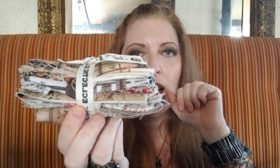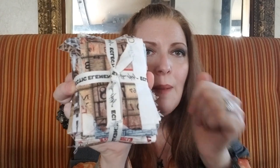Okay, so the other thing I wanted to talk about, again, is the scrap packs that I'm making to sell. This is what they look like. This is one of the Tim Holtz ones. You can tell, this is packed really tightly, but that's a lot for 6 ounces of fabric. And I make sure that I'm doing big chunks in there.